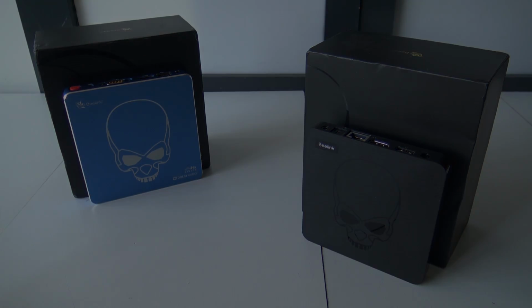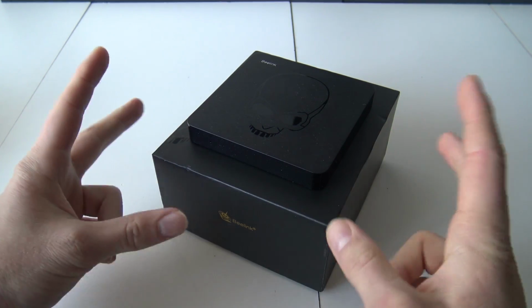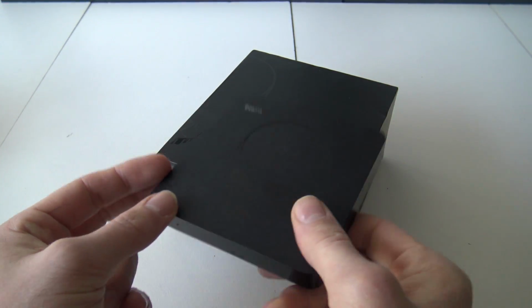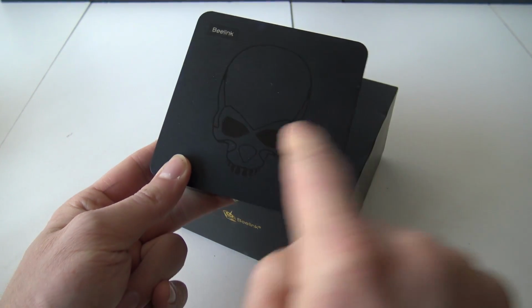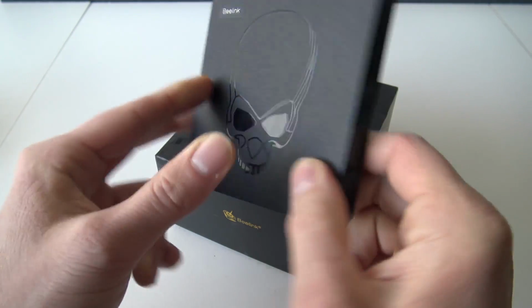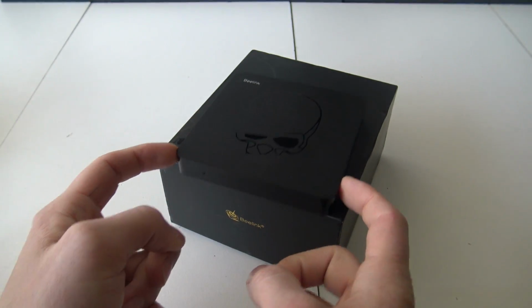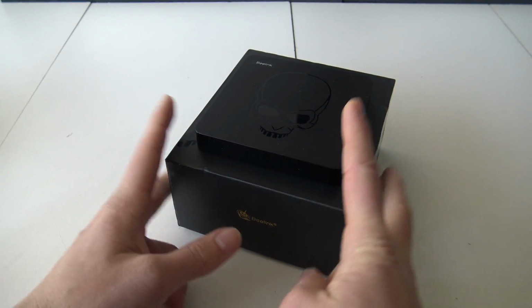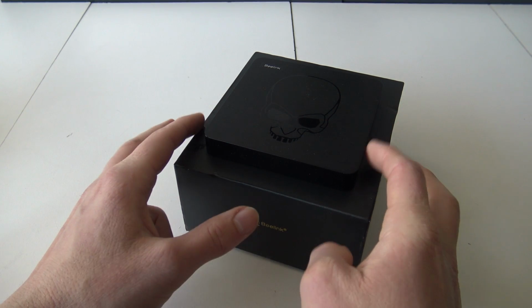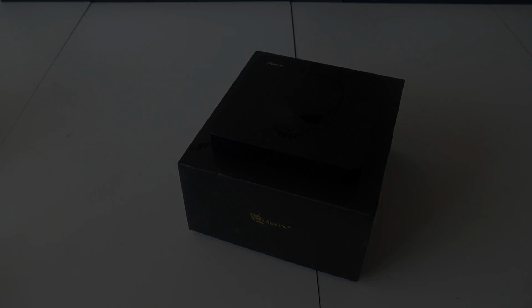Alright, let's go on. So if it comes to Android boxes from China, I think there are just a couple of brands making a lot of, let's say, high performance Android boxes. Some are looking pretty cool, like this one. Even this one has light up eyes. Little feature I really personally like. But the question is, is this thing powerful enough? Don't forget to check out the reviews after this video, because I did a lot of extended testings, a lot of gameplays, so you have a better idea what you're going to get. But this thing looks quite nice. I got it for quite some time now and it works like a charm.